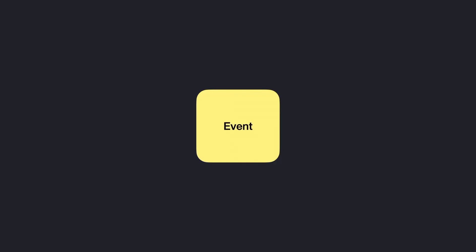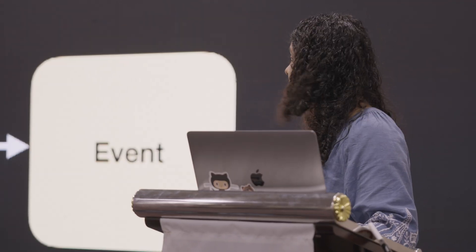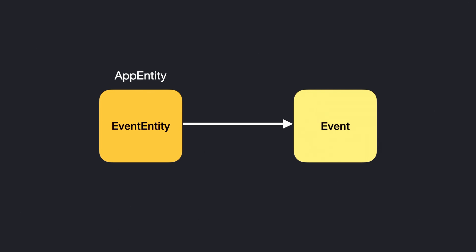So far, we have seen how we can open the application and how we can see information outside the application. But we have not yet passed any data from the system features like Shortcuts or intents to the application. In my DaySaver application, my main model is the event, which has all the properties responsible for different event categories. But it also has a lot of expensive properties which I don't want to use in my App Intent. So I'll create a different entity for the App Entity, which will conform to App Entity and will refer to the underlying model entity, without worrying about the expensive properties that the event has.